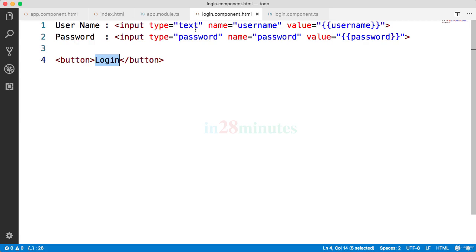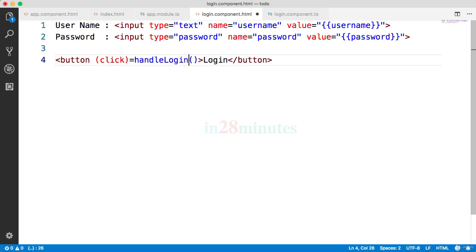First, starting off, let's say when login button is clicked, I would want to print the username. The way we can do that in Angular is by doing something called event binding. So the syntax of the event binding is nothing but event: which event are you listening to, and method you would want to call. So when an event happens, what should you do? The event we are looking for here is something called click. So we are looking for the click event, and what we want to do is we would want to call a method. What is the method that I would want to call?